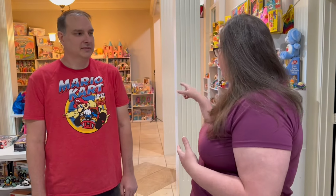I was able to go through my stuff and pull out photos of him when we were little, and we talked for a while on and off. My mom was good about saving a lot of my childhood toys. I still have my original Light Bright in the box. Wait a minute, you have your original Rainbow Brite in the box? No, sorry, Light Bright. Oh, Light Bright, in the box. I was like, wow, as a kid, we put the Light Bright back in the box. Yeah, we have Rainbow Brite in the box.